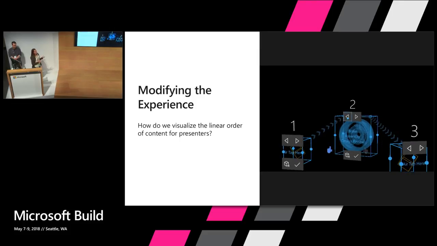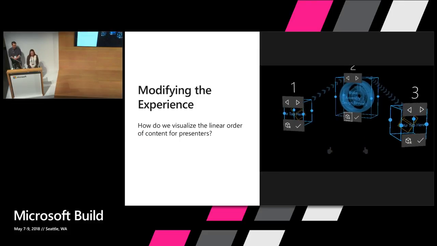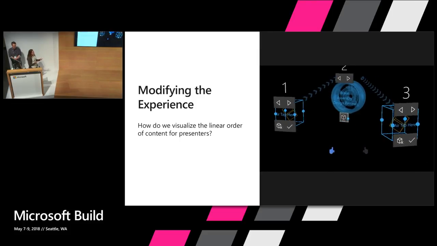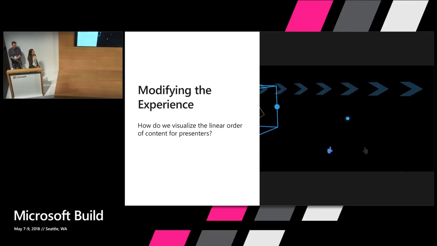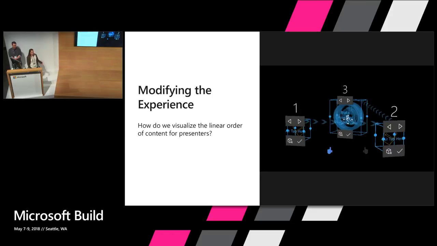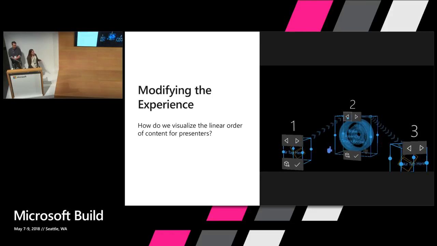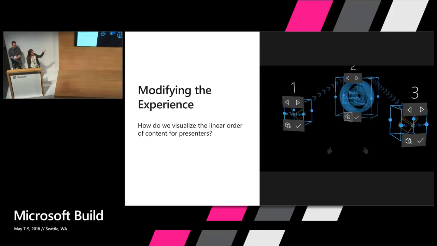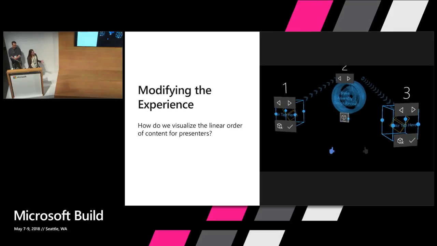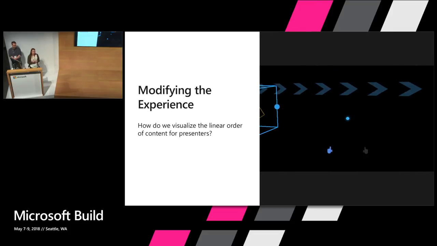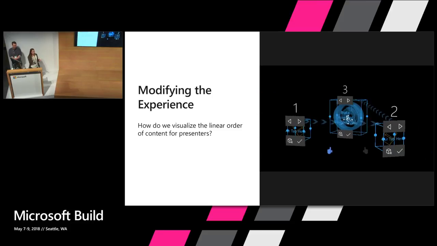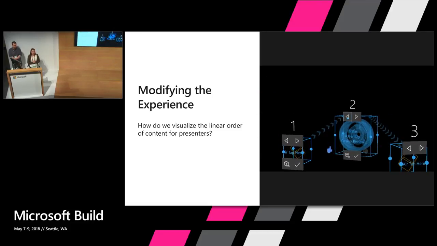And another important design challenge that we found for presenters was figuring out how do we show the order of the content in this 3D space, and how do we allow people to reorder that content as well so they can modify their experience on the fly. So we decided to place the order number quite largely on top of each of the calibration props that you're seeing here. And those numbers billboard to face you so that no matter where you're standing in the room, you can quickly look around and get a good feel for what your order is.